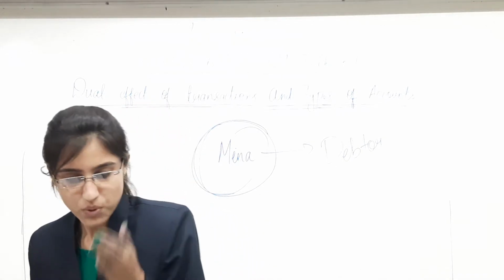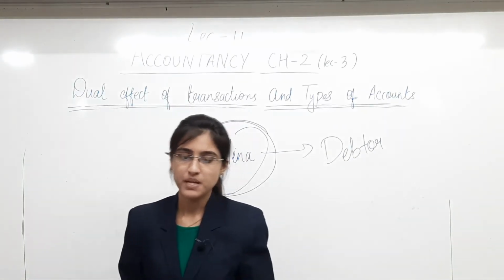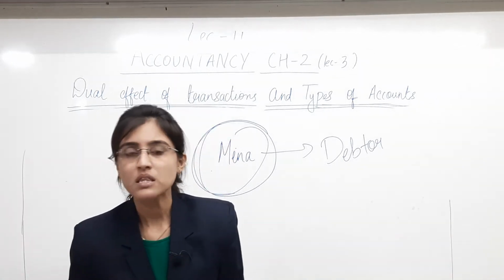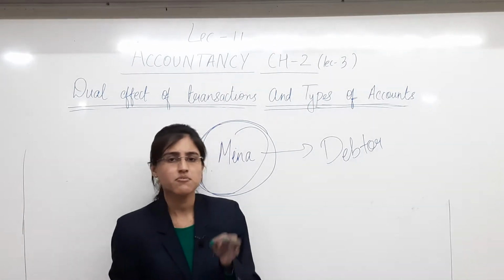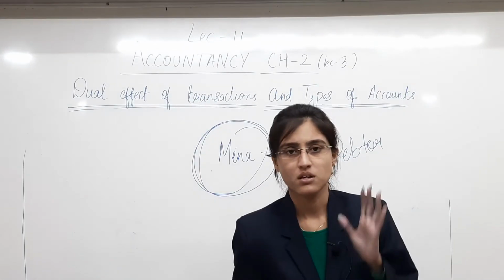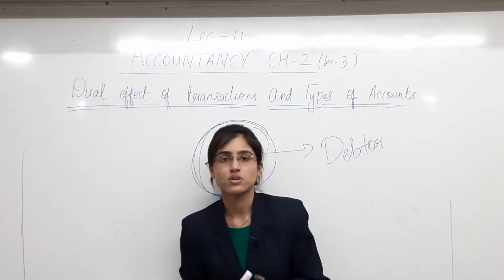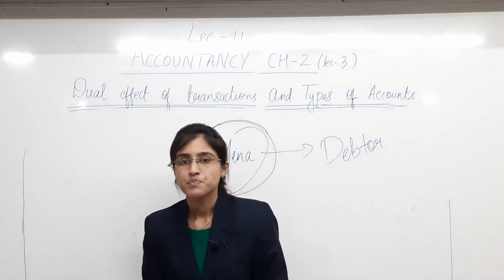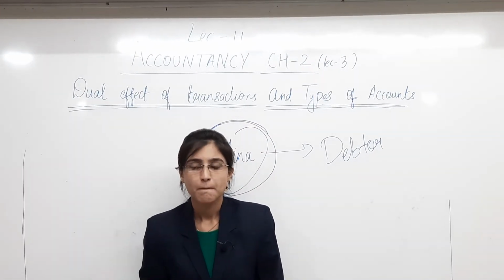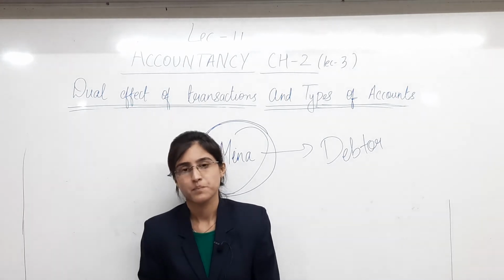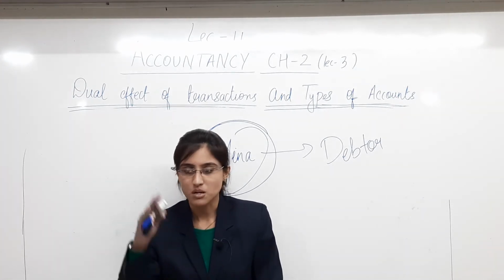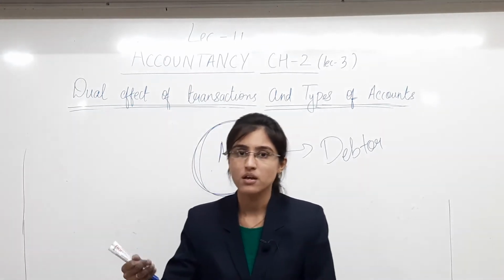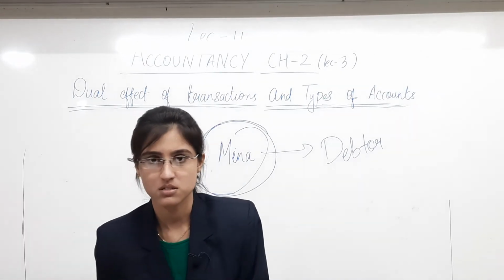Okay. So, with this, let us begin with illustration 3. An important thing to be observed here is that every transaction that I will read will have two effects. Why? I have already explained. Because there are two parties. If you purchase something, then also two effects. You have purchased something, you have given something in return. Something comes to you, something goes from you, and that something that is going is cash in case of purchase.